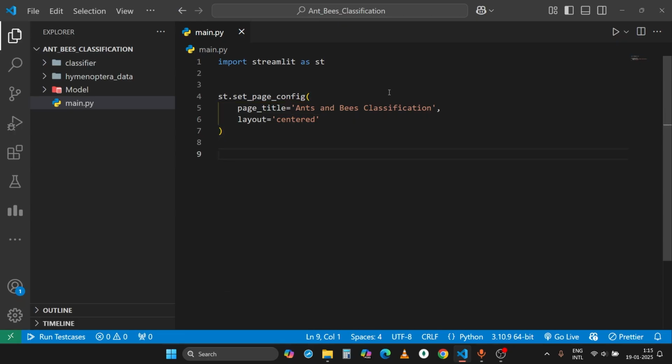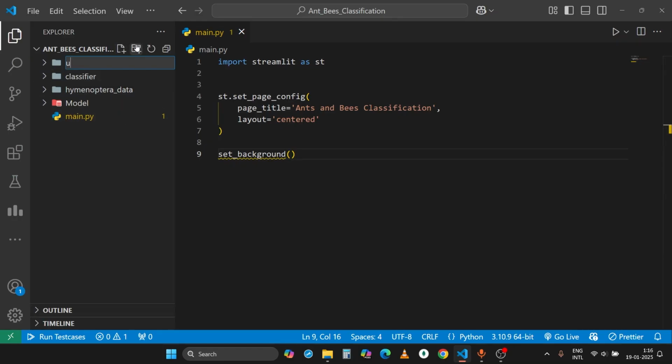Now we have to set the background of our web app. Set background. In this we have to give the path of the image. Let me first create one folder in which we will create utils.